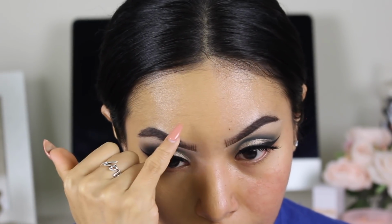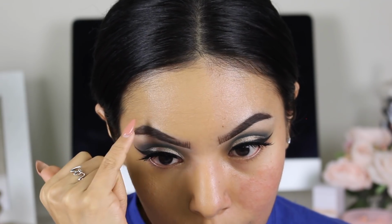Just coverage, not the way that it feels, not the way that it's setting, just the coverage that it gives me. Now I do have to say, up here, my forehead lines, I do have some lines up here. That's just me. That's just who I am. So you can see that it's settling into those fine lines.